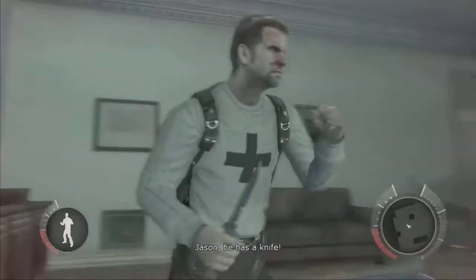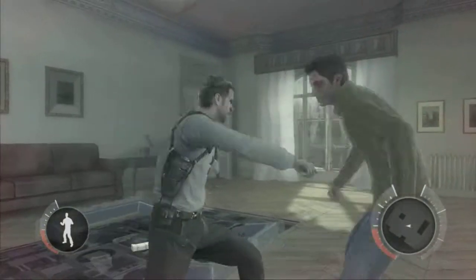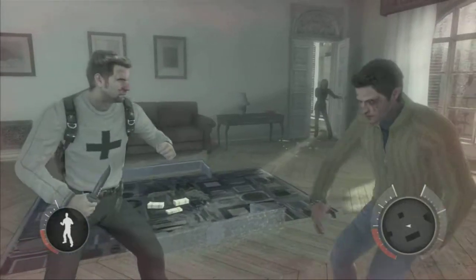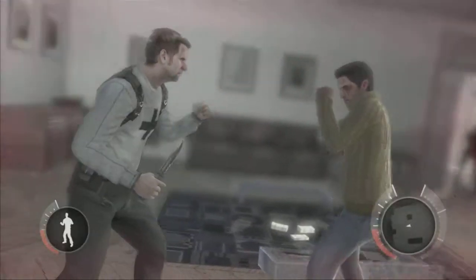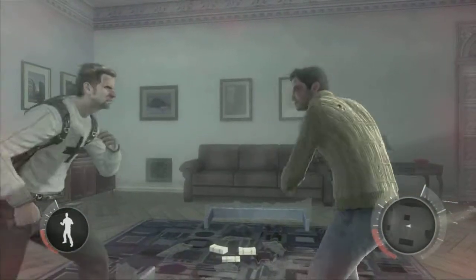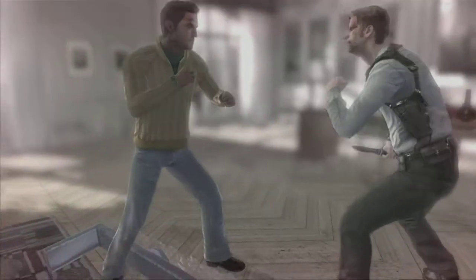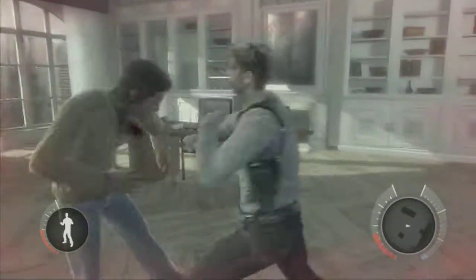Jason, he has a knife. There you go, see? Now it gets even harder. He does a lot more damage with his knife. There you go. Now you gotta really start poking at him. He comes out with a lot of takedowns. You need to back up, dog.